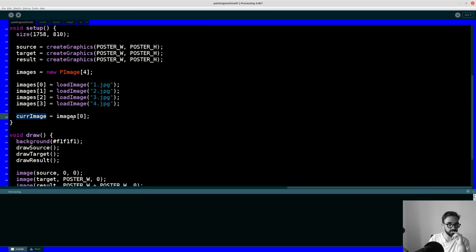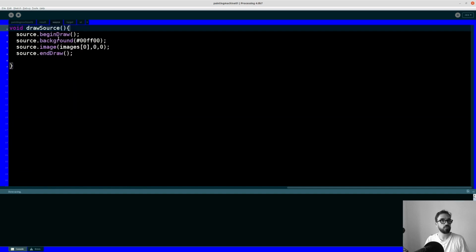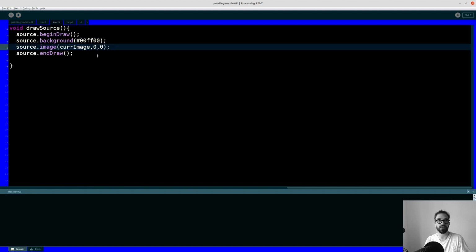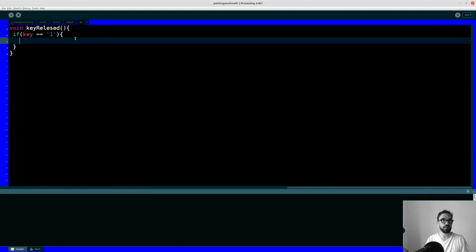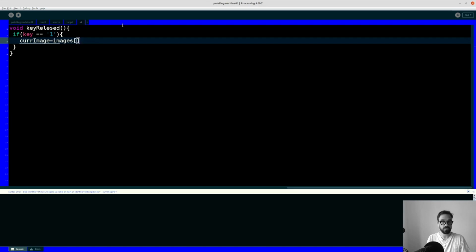I will use that variable to display the image on the source PGraphics object. Yes, cool, nice. As you can see, it's the same, right? But now I can write a new user interface which says currentImage equals images[0].